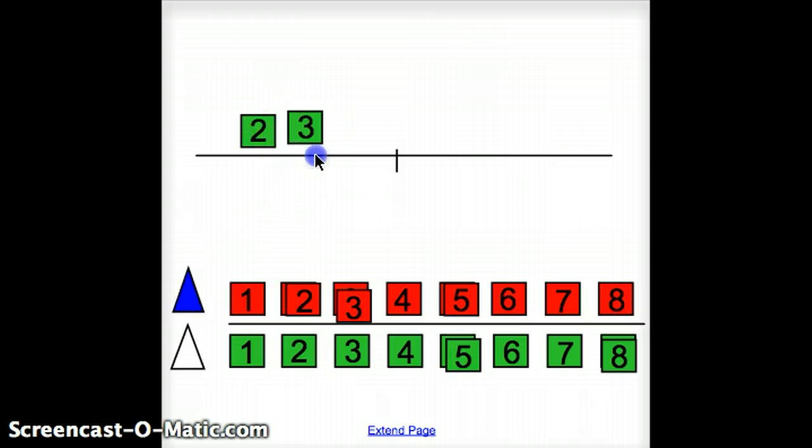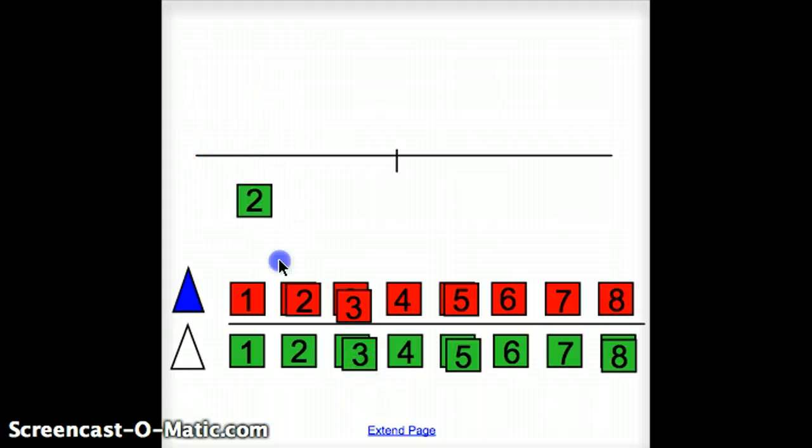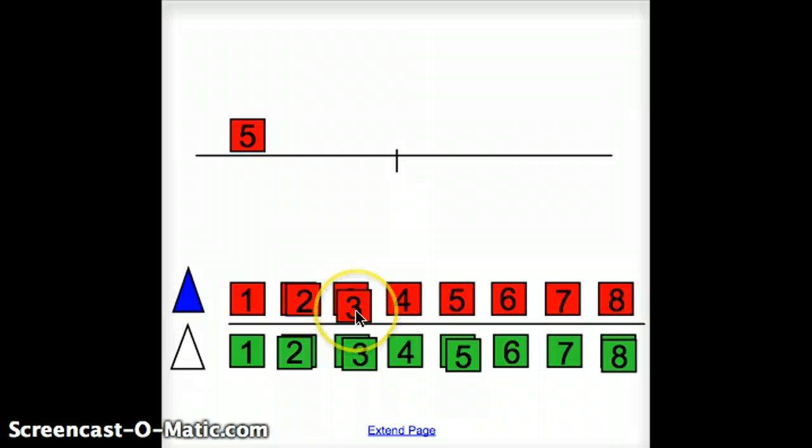Okay, we have one more example to do. In this example we're going to have a plus 5, so a red 5, and we're going to subtract a negative 3. Now, I don't have a negative 3 to subtract, to take off this board. So one thing we learned in the past was that we could add on 0 values. 0 values don't change the value of the board. So I'm going to add a 0 value with 3's. I have a negative 3 here and a positive 3, which is a 0 value. And now I can actually solve the problem.